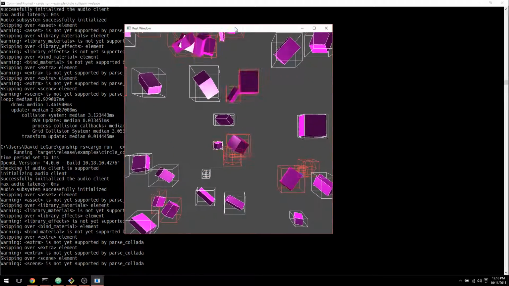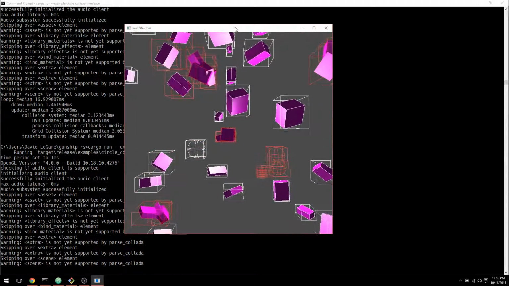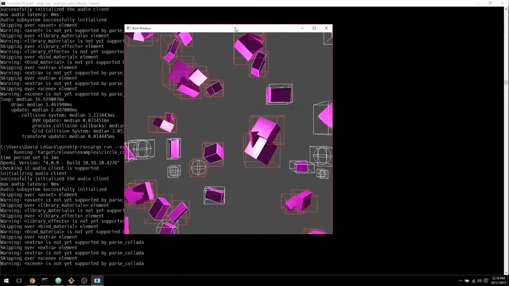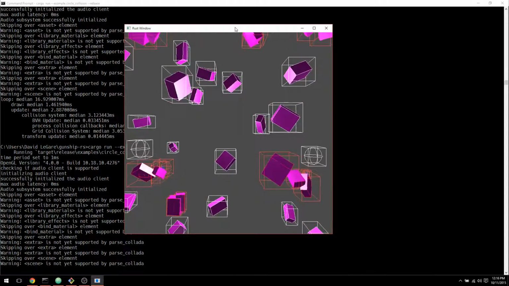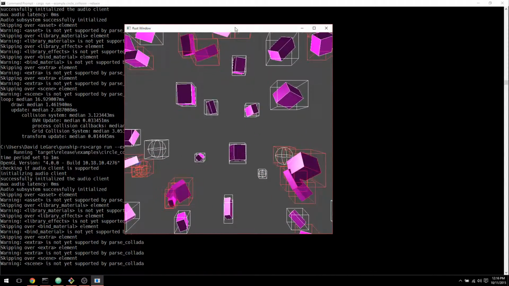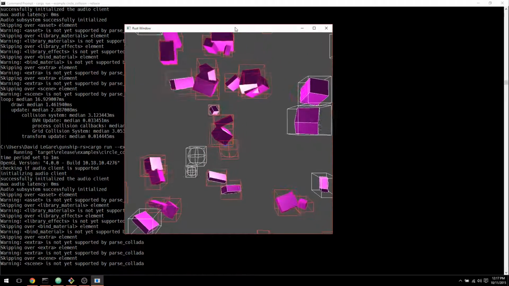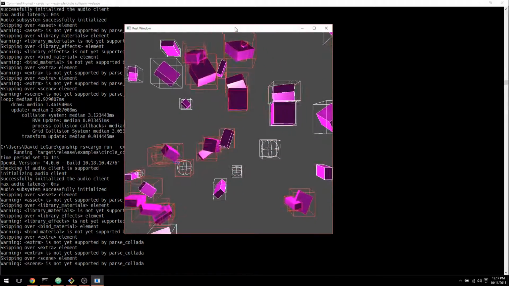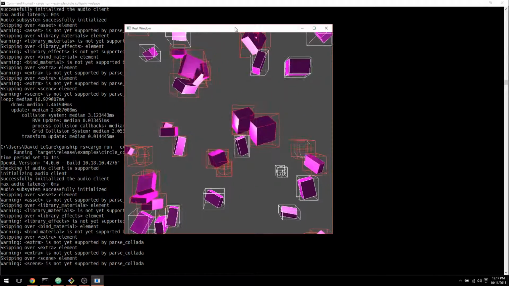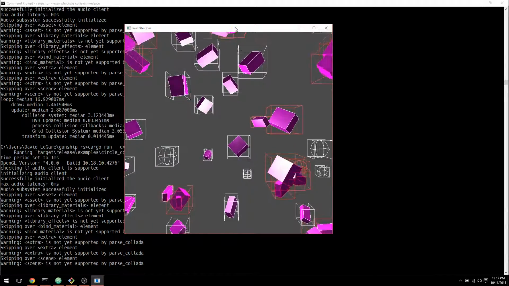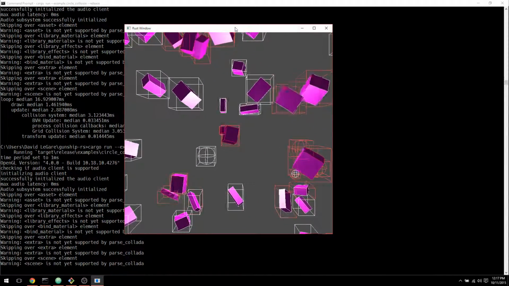The other things that I want to look into are the hierarchical grid solution, because the whole point of the hierarchical grid is to handle cases where there are objects of wildly varying size, which is now starting to be the case in this example. Also, I'd like to look into multi-threading for performance improvements, and also I'd like to just try to improve the single-threaded performance of this collision test.